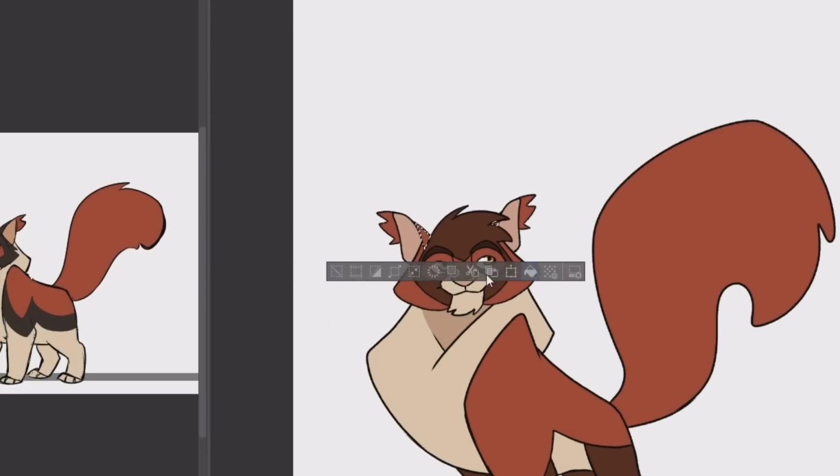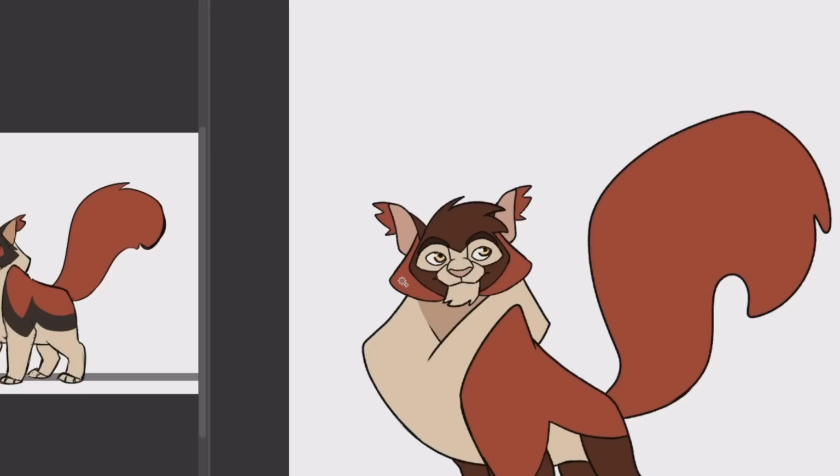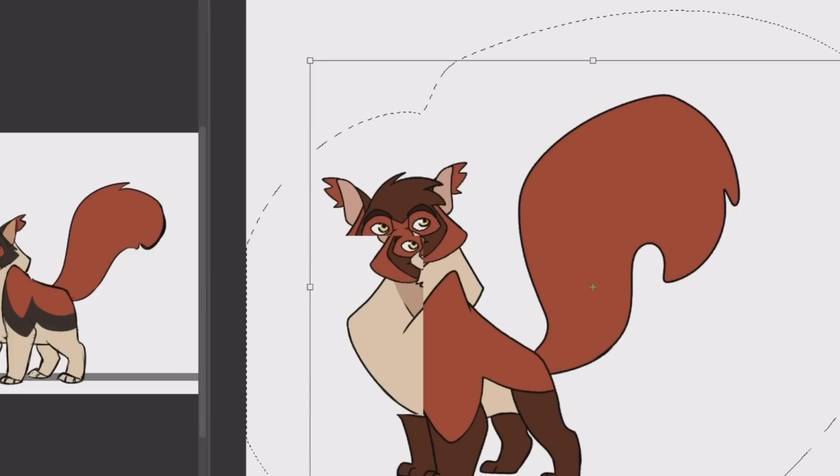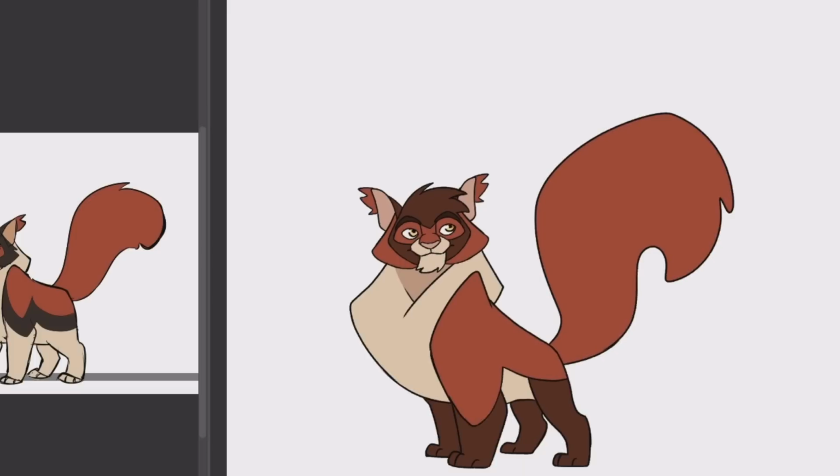Who are we talking about? We're talking about Redtail. I totally forgot what cat we were on. This just goes to show how much of a character Redtail is. I talked about other characters while I'm supposed to be drawing Redtail.